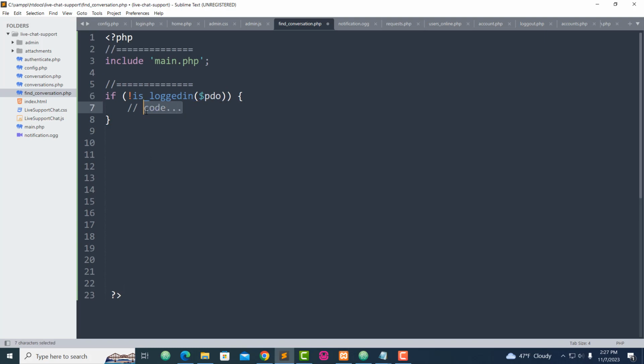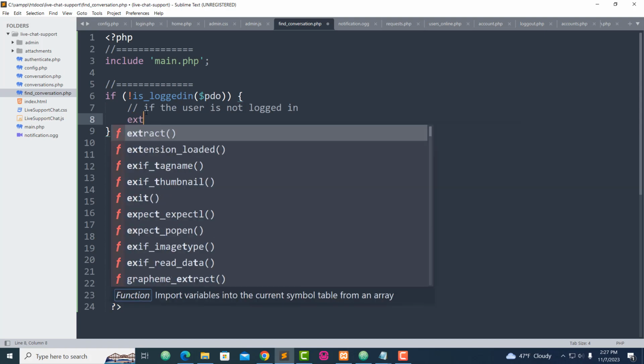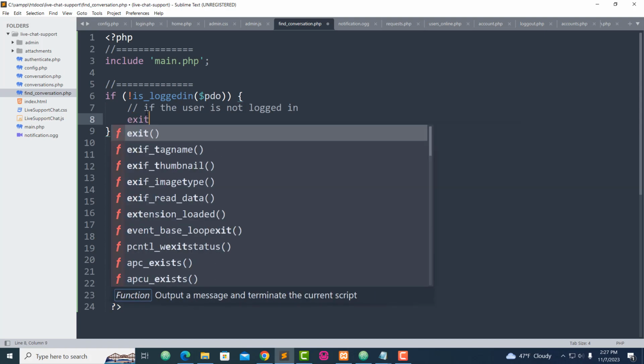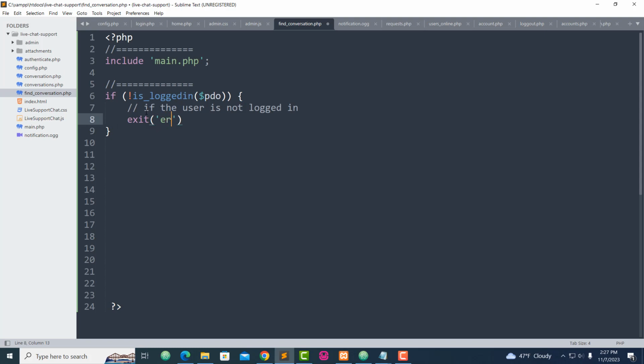What if the user is not logged in? If the user is not logged in, I want to exit error message. Okay. Exit error message.